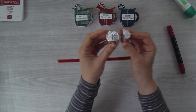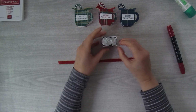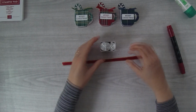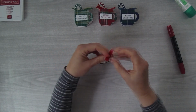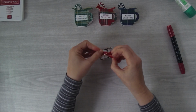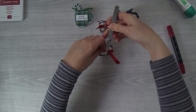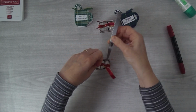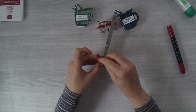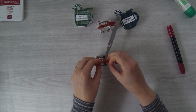So I just take 3 of these nuggets and I slide them in here, and they're snug but not super tight, so you can get them back out, but they stay in there pretty well. But when you tie the ribbon on top, then they're not going to go anywhere, and it adds a little decoration to the top. So I'll do my first little knot, and then I'll take my locking tweezers, and I'm just going to create a support for the end of my locking tweezer by lifting up one of these cups. I'm going to clamp right here, and then I'll do my second knot. This just saves me so much time, and I can create much nicer looking knots when I clamp down.